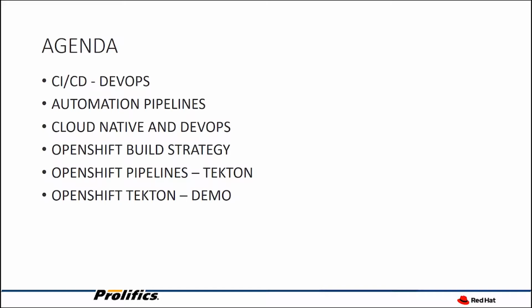As engineers, architects and technologists, our job is to make sure the Kubernetes or OpenShift development experience is much easier. And Red Hat OpenShift has ensured the developer experience is clean and easy by embedding the right tools to ensure cloud native development is easily adoptable and scalable for applications in this new platform. So in today's session, we'll be covering cloud native and DevOps, automation pipelines, and OpenShift pipelines with Tekton, which will be followed up with the OpenShift Tekton demo.